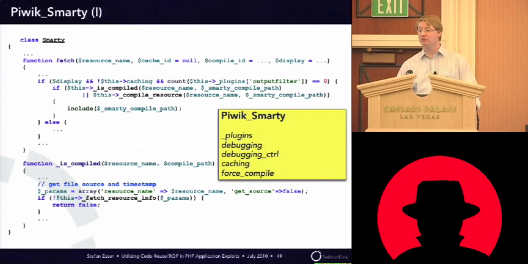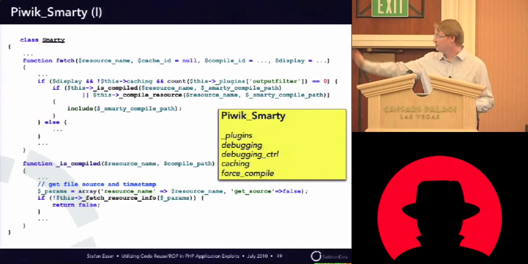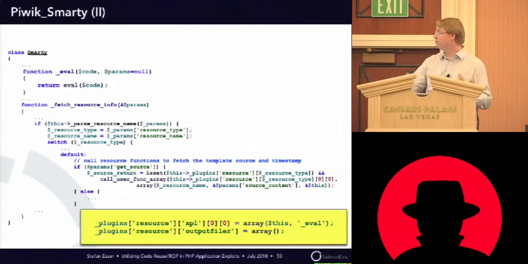Because when you know smarty, you will know that smarty allows you to have templates that execute code and so on. So when you look at the fetch method, you will see that there's a lot of code, and at some point it will check if the resource is already compiled or is already in the cache. So it will call the isCompiled method, and you see down there it will call the fetch resource info, and fetch resource info will parse the resource name that you gave it with your property. And what you see here is that the parse resource name will split the resource name you give it into a resource type and a resource name.